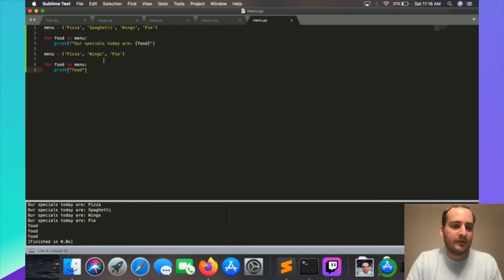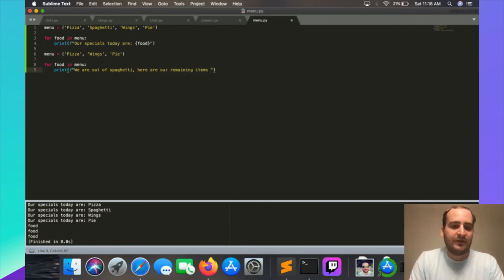And we can do the same thing here. You can format again. We are out of spaghetti. Here are our remaining items.